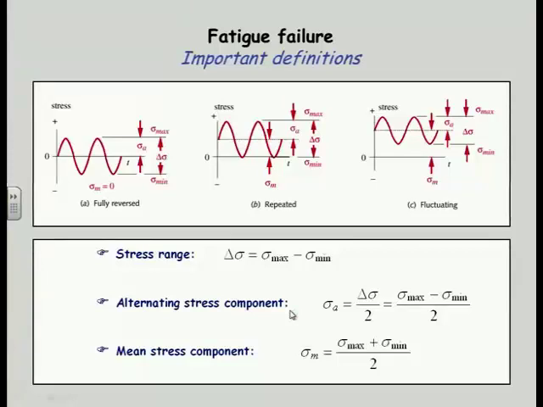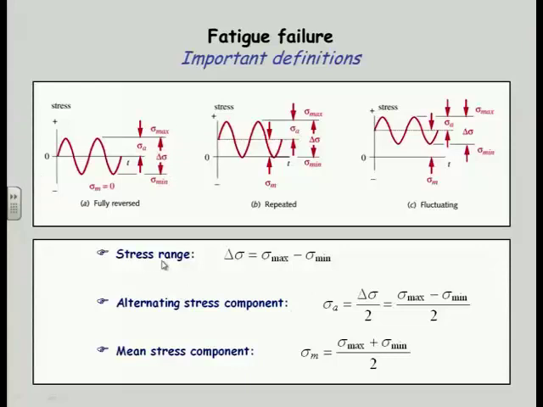In the middle is what's referred to as a repeated case. In this case, it goes from zero to peak back to zero again every cycle. And the general case, called fluctuating, goes from something to something. It could be plus and plus, minus and minus, we don't care about because it's not going to break. So this is the general case, and those are two special cases of the general case. And we can handle them a little more simply, at least the first one.